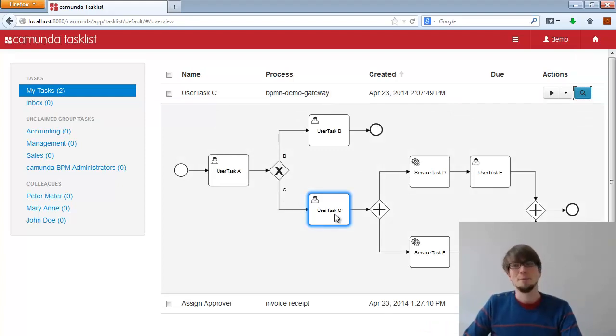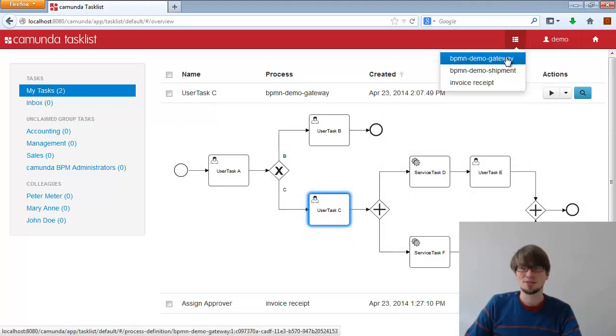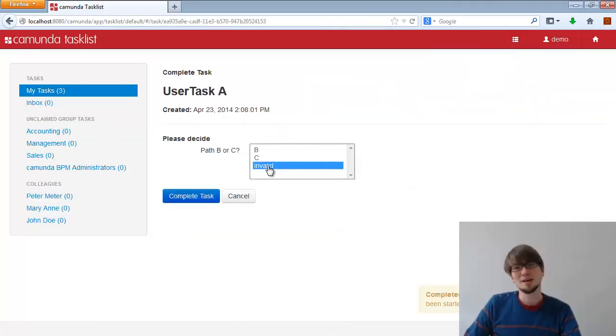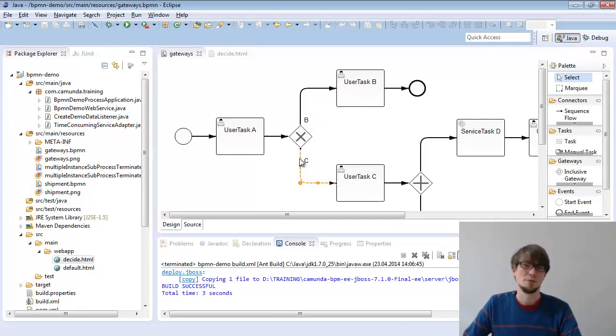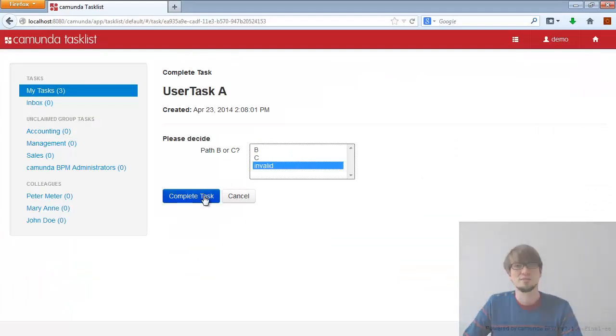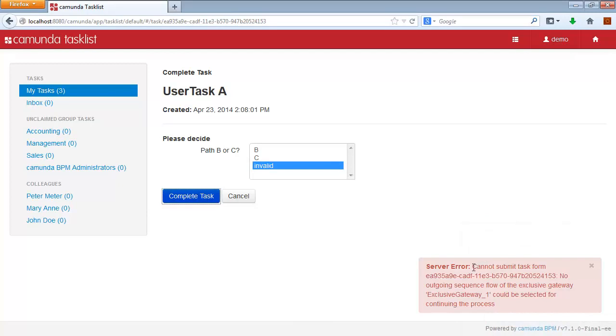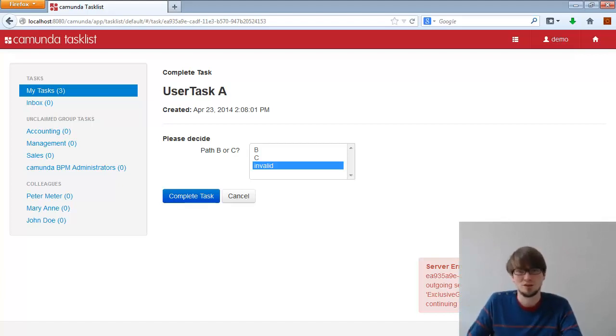Right? Okay, makes sense. There's one thing you can have a look at that's interesting as well. So if I start the next one, I made an option invalid. Okay, so my decision variable has the value invalid. So neither of the two decisions really fit. Okay, so neither this nor that will evaluate to true. What do you think happens here? For us it's a runtime exception. So here, I cannot submit task. No outgoing sequence flow of the exclusive gateway could be selected for continuing the process. Again, the hint: it would be good to have readable IDs for that stuff. So it's really a runtime exception, and that is what the BPMN defines as well. So we have no idea how to move on, so we cannot move on.